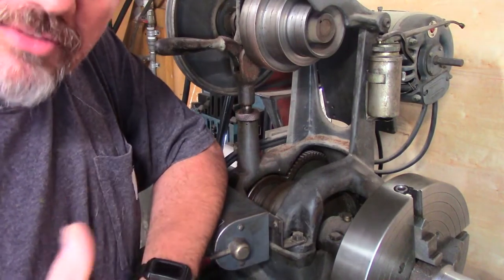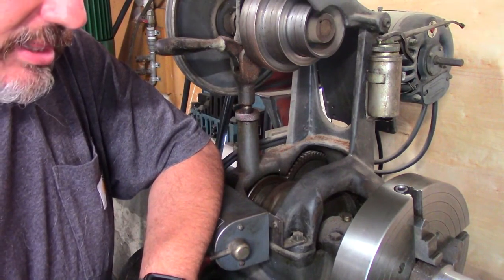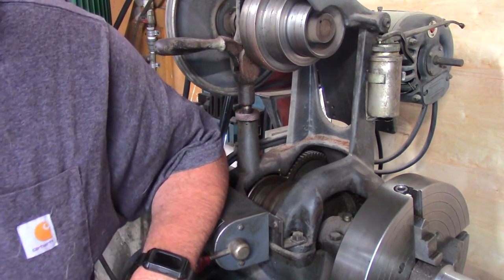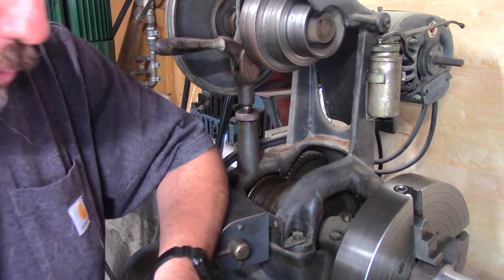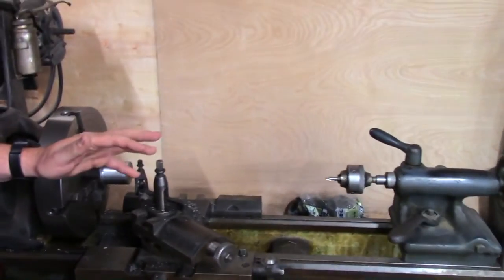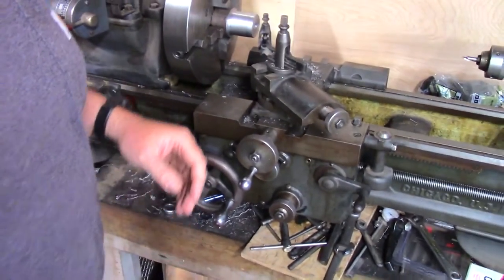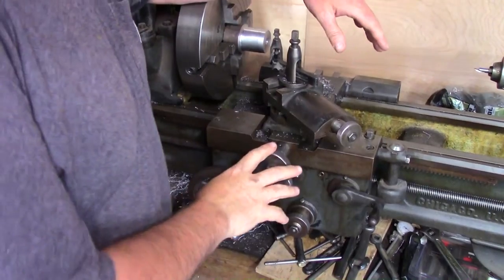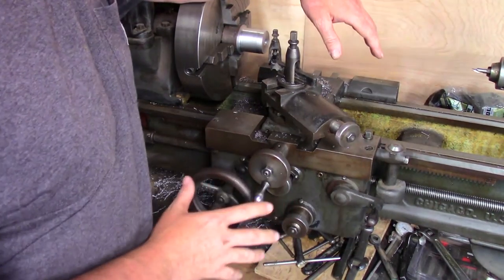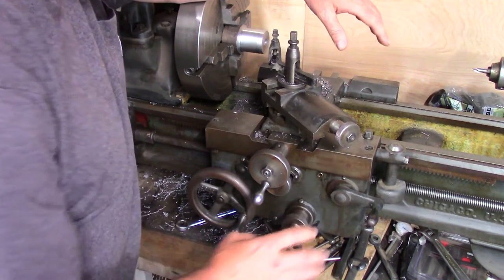All right, so now you've got a better idea of what I got here. And so there's actually been some progress made since we picked this up. Let me show you something here. One of the things that didn't work when I first got it was the feed mechanism wasn't working the way it was supposed to.